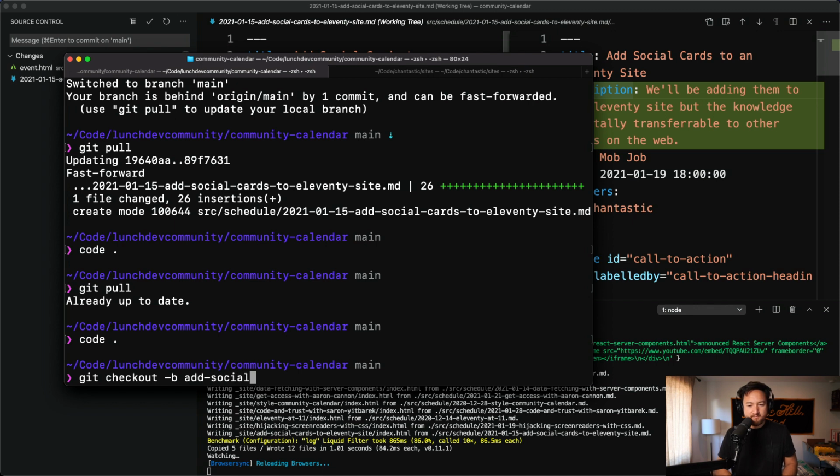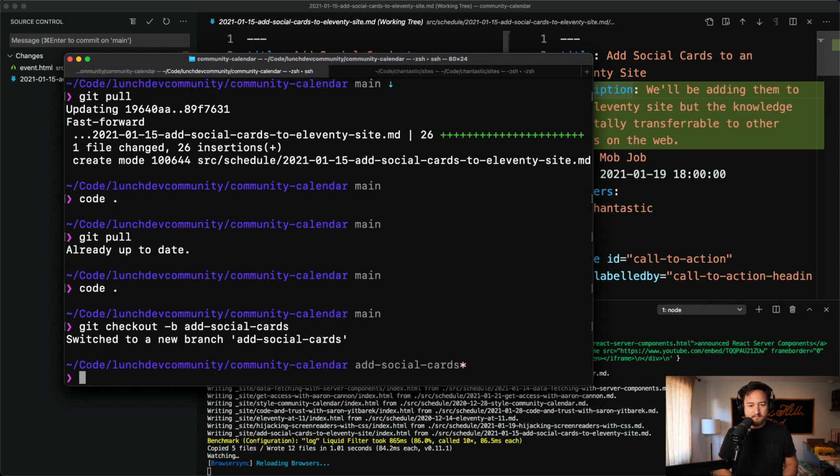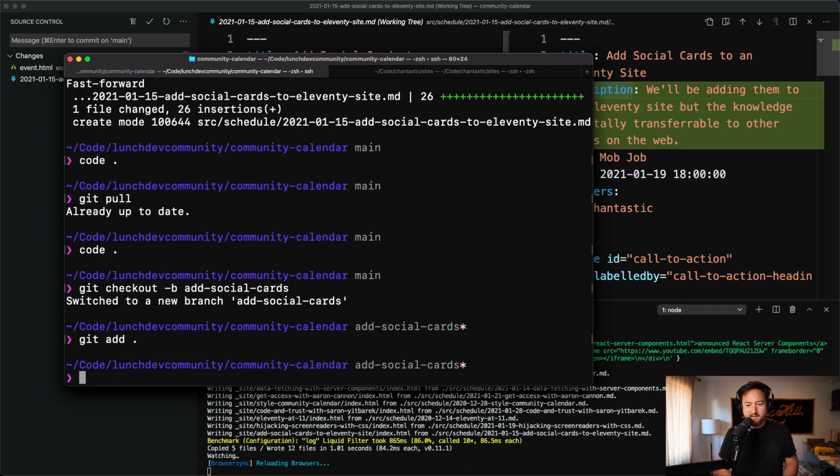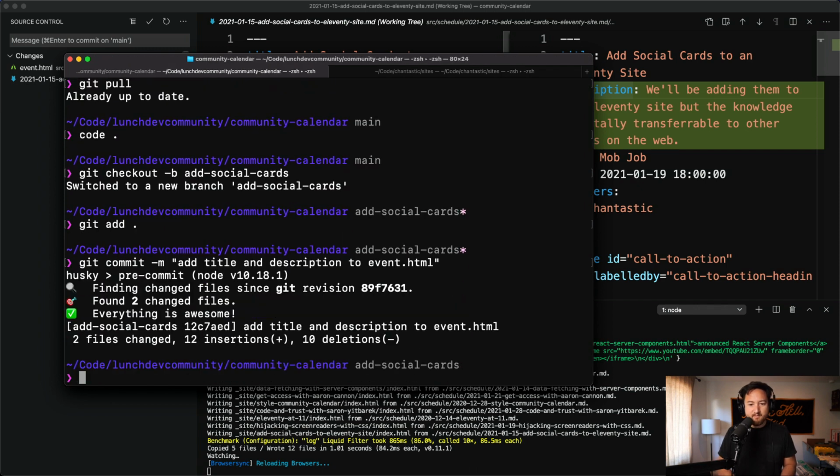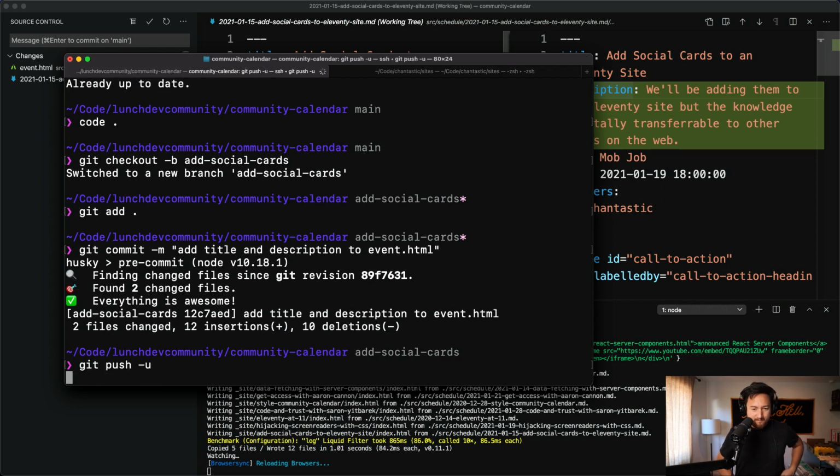Okay, I lied. I'm just going to do what I know. Add title and description to event.html. Husky runs, making everything tidy and nice. Push our branch up.